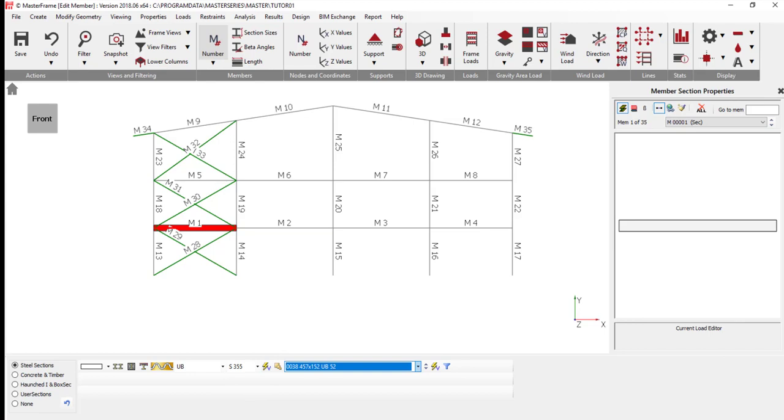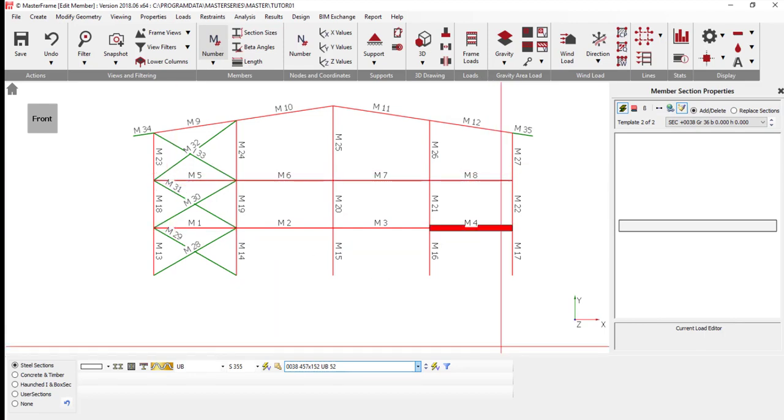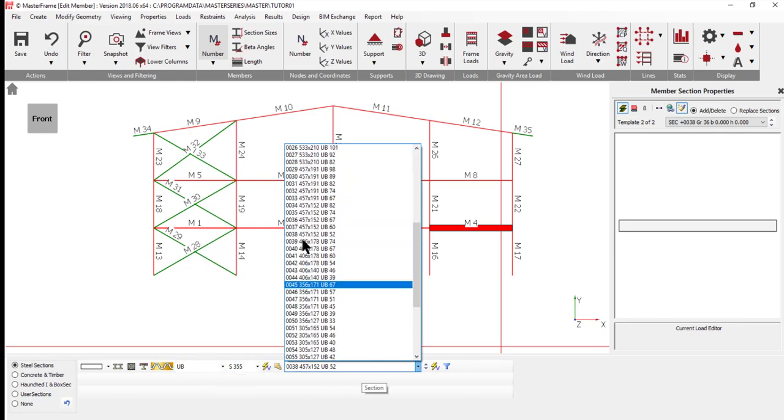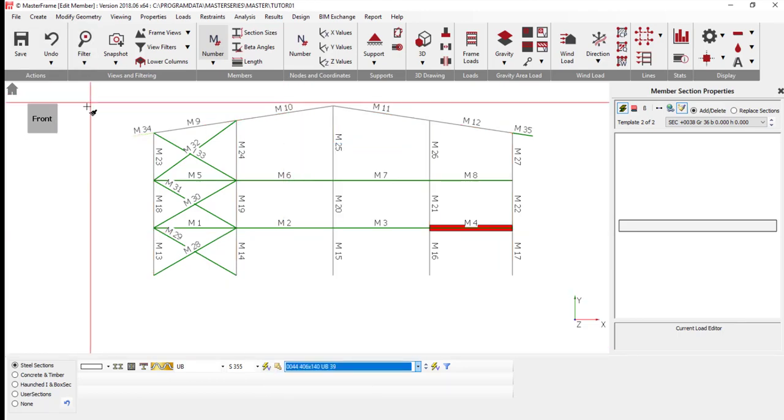So now we want to copy that onto members 2 to 8. So what I can do is go to copy mode, and I can now window this directly onto these members. I want to now do the rafters, so I'll remain in copy mode. While I'm in copy mode, I can modify and change these parameters because this is like a palette, a template. So I'm going to change the section here to 406, sorry, going downwards, not upwards, 406 by 39, the lightest again of those. So nothing's highlighted in red because no members use that section.